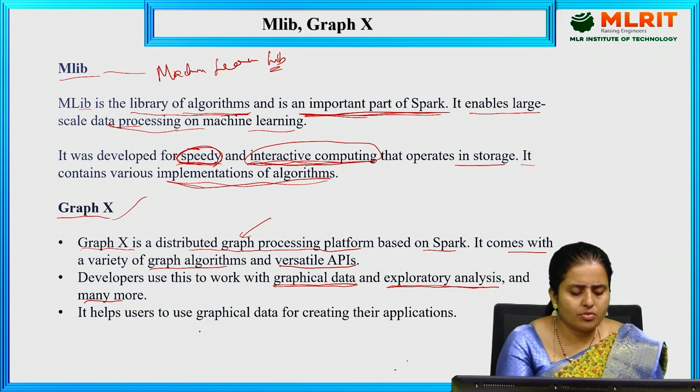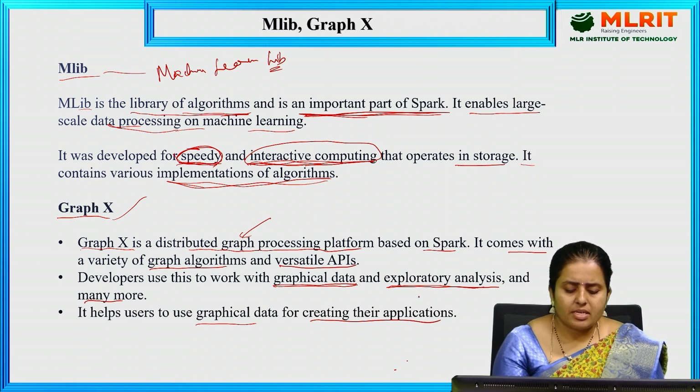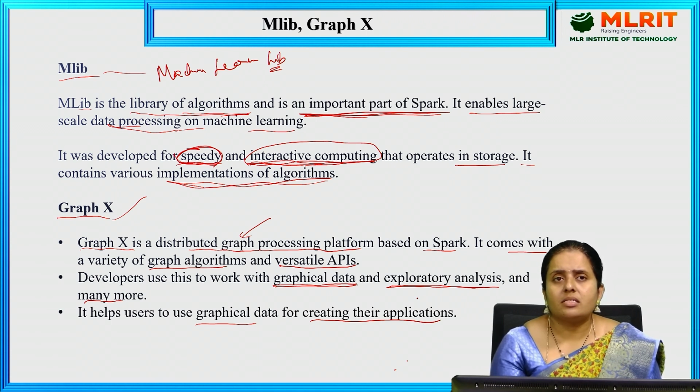It helps users to use graphical data for creating their applications. Mainly, it will be useful for creating multiple applications by using their graphical data, which are represented via multiple libraries. So, especially for business purposes, this kind of application has to show data via graphical representation. For getting profits, and for understanding and showing the data in a simpler way, this kind of library can help. With Apache Spark features, there may be chances of getting more profits, and they can easily interact with complex data.